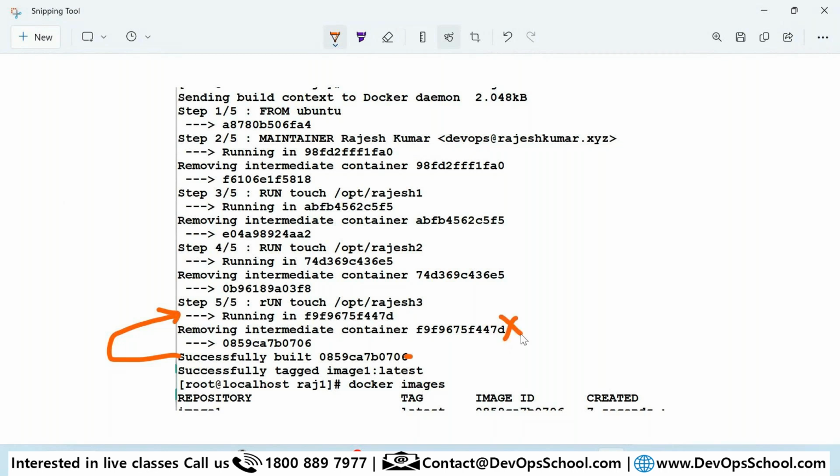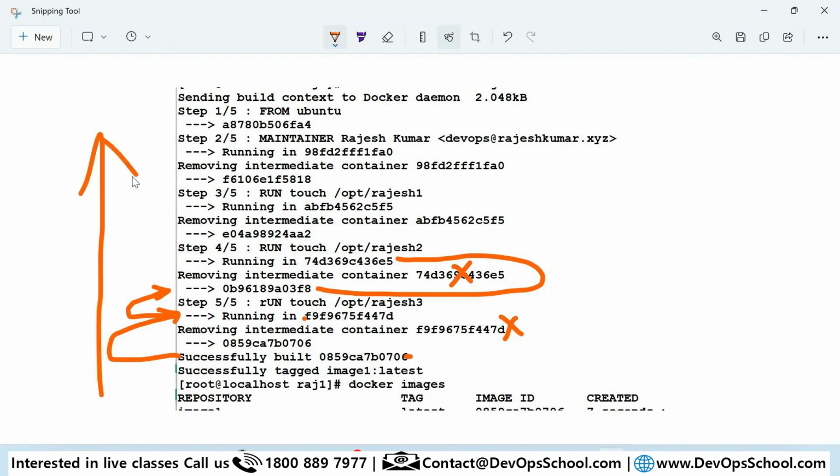See, now this container which you see here is created from this layer, and this layer got created from this container, and this container is removed, and this fashion is continuing. Understood? All of you?